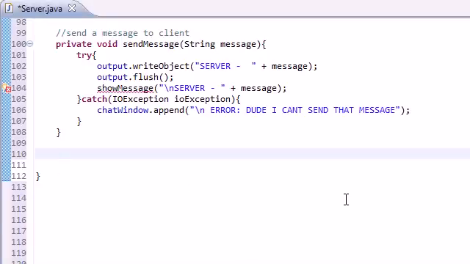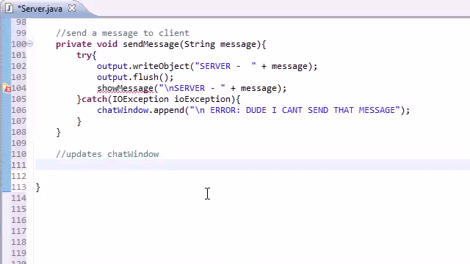The way that we code this is a little bit different than you may think. So I'm just going to make a method right now that updates the chat window. And like I said, the chat window is the main area that you can view everything. Of course, this is called showMessage.